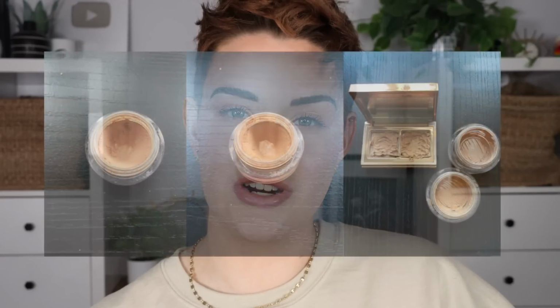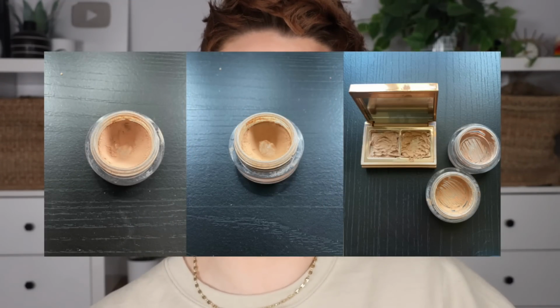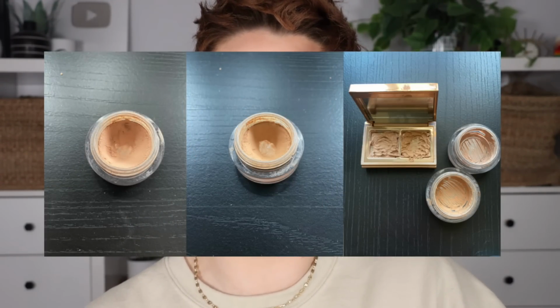And then we have the NARS Soft Matte Concealer. I actually had 2 shades in my project pan. I had Vanilla and Custard, and at the time of starting my project, there was still quite a lot of product left of these, and I didn't really think I would finish them up last year, but I did. And after completely finishing those and going a few weeks without them, I really missed them. So I actually ended up repurchasing both of the shades. And this product truly is my go-to spot concealer for my acne, especially right now.